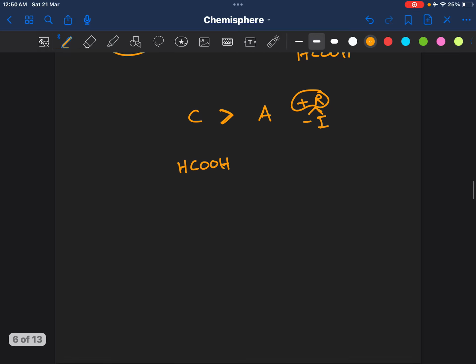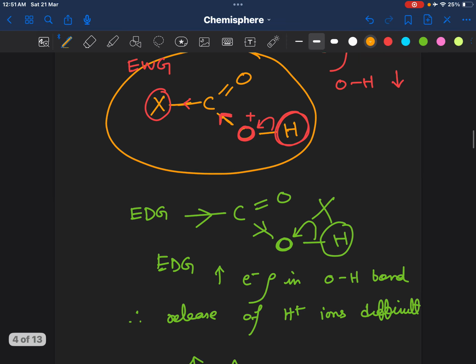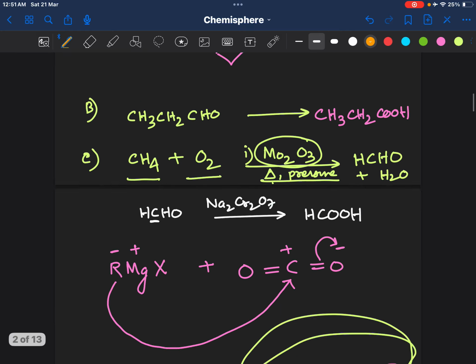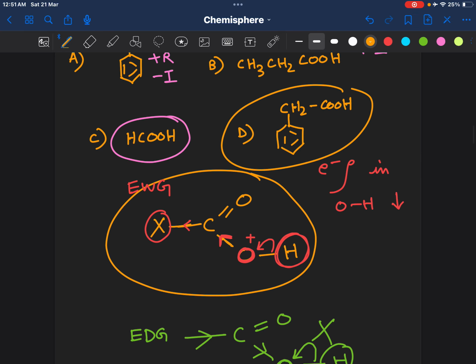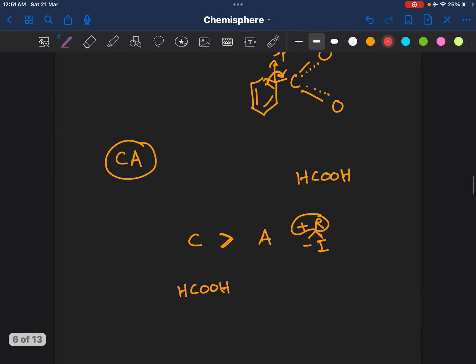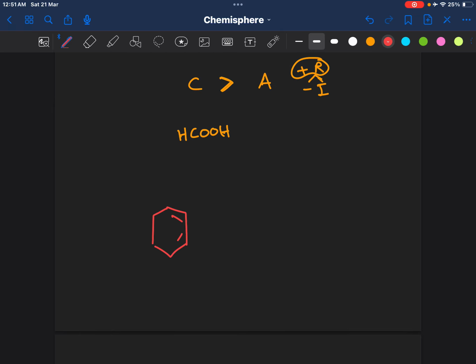And in the last case, which one is left? One second. Yes, we have D left. D is phenylacetic acid, C6H5CH2C double bond OOH. One thing is, there is going to be no resonance at all, because it is double, single, single, so there is no conjugation, no scope for conjugation. So there is only a minus I effect, that is, we have an sp2 carbon here, and this is going to pull the electrons towards itself. But there is a problem.